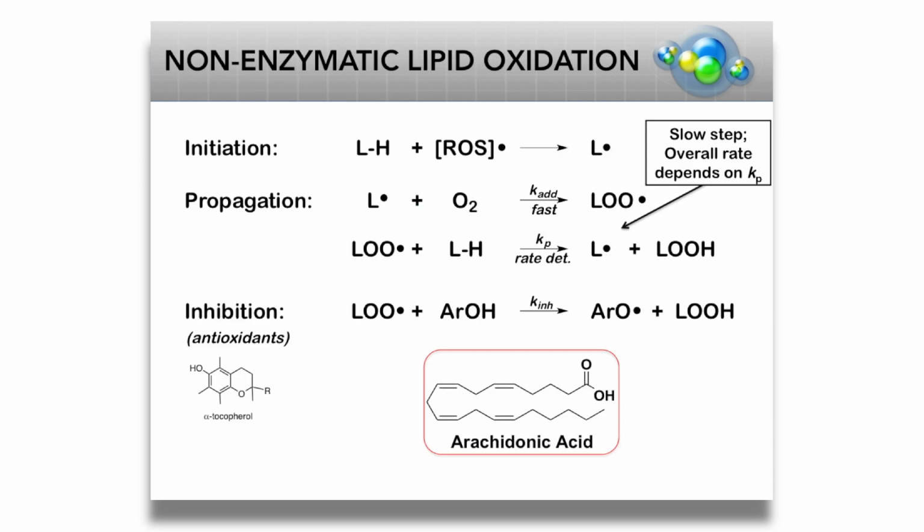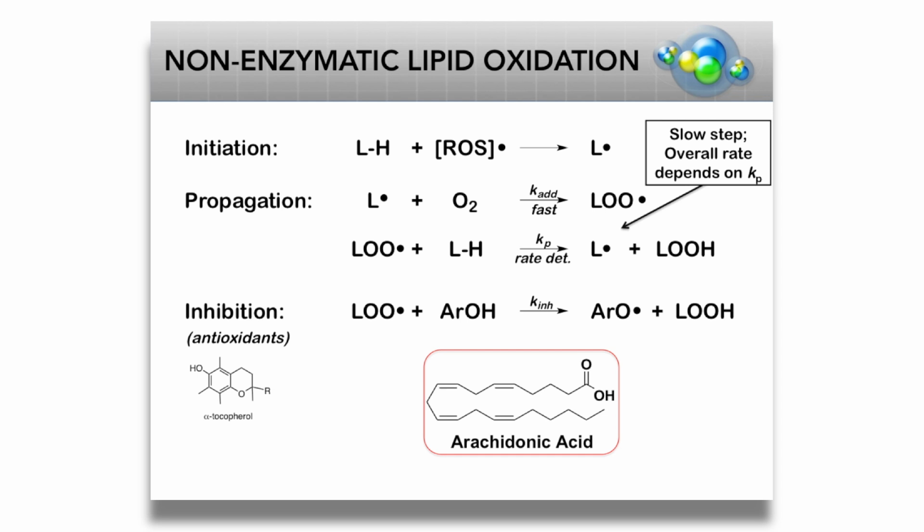What we've discussed so far is all enzymatic oxidation of arachidonic acid. Importantly, arachidonic acid, due to its structure and the 4 carbon-carbon double bonds, can also be oxidized by non-enzymatic lipid peroxidation. The general pathway of lipid oxidation is shown here. So, a free radical. Free radicals can include compounds that are formed in the body, such as superoxide, and they can also be generated from environmental stimuli, even something as simple as going out in the sun.